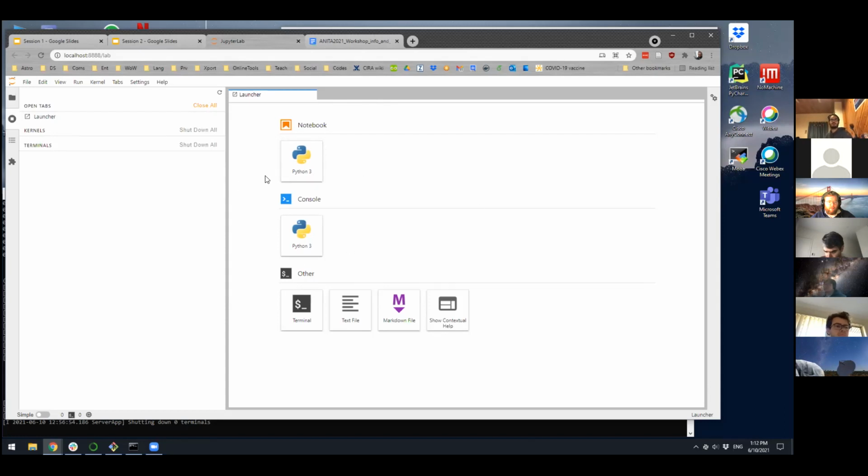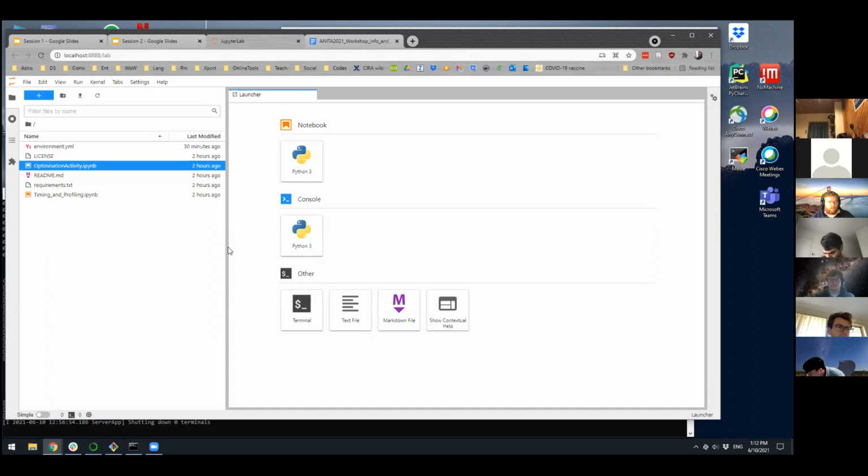If you look on the right here and see that you don't just have Python 3, maybe it also has Python 2, or Julia or R or some other notebook thing, that's not a problem. That just means you've got more languages installed than I do. The other stuff here, forget about those.